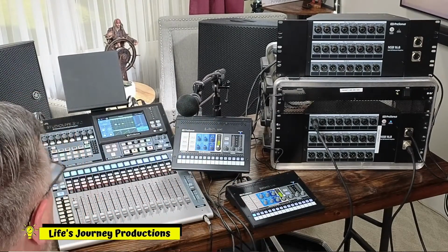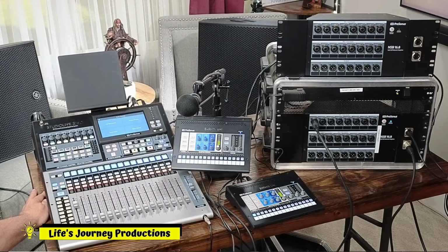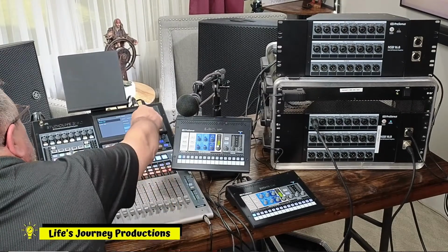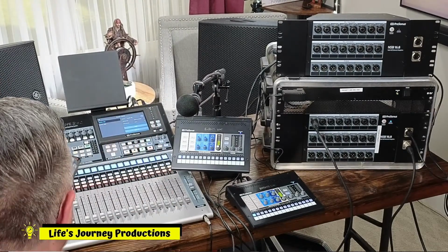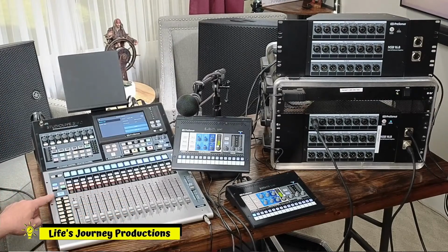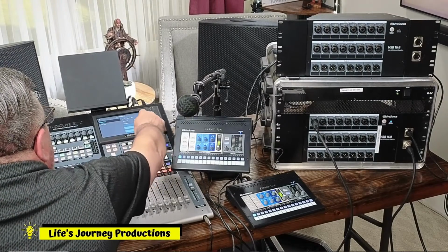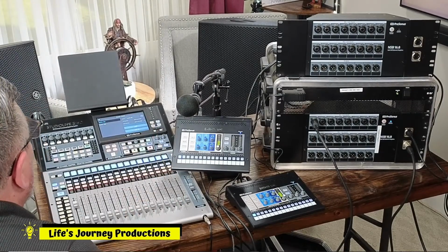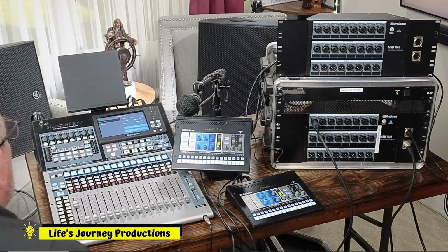Okay, so now we're going to go in here. The home button, audio routing. Hope you guys can see that. We're going to go into INEAR mix. Okay, we want to set it up, output source to 41 through 48, which is what my mixes are on. Mixes 1 through 8, and then 9 through 16 are channels. And I'm going to do apply to all after I get these set. So we're going to go down to AVB sends, and these are the digital signals. So AVB sends 49 through 56 are assigned to 9 through 16, and AVB sends 41 through 48 are already assigned.